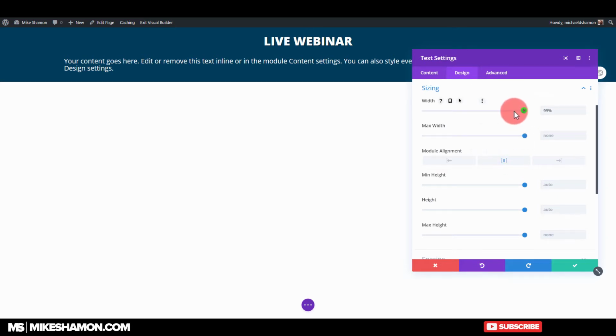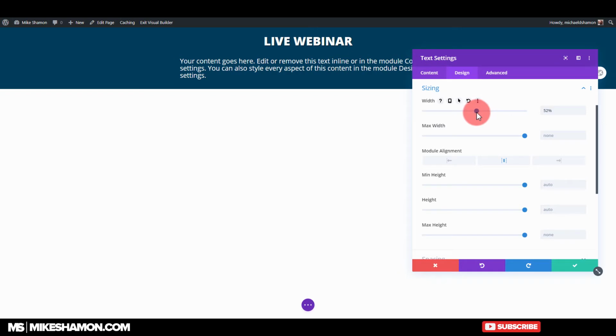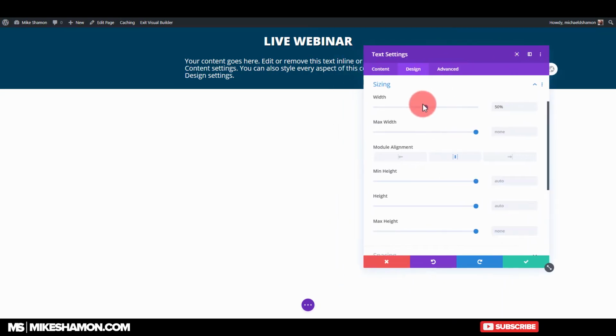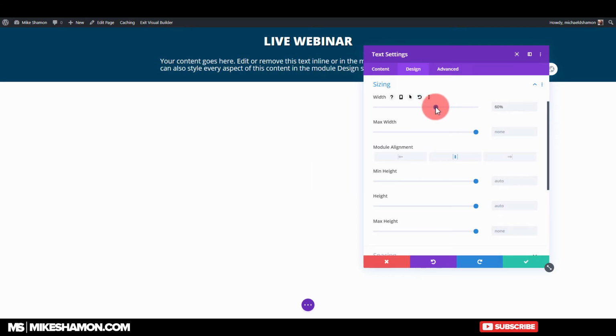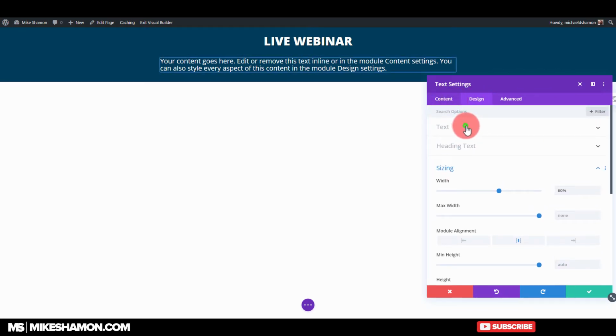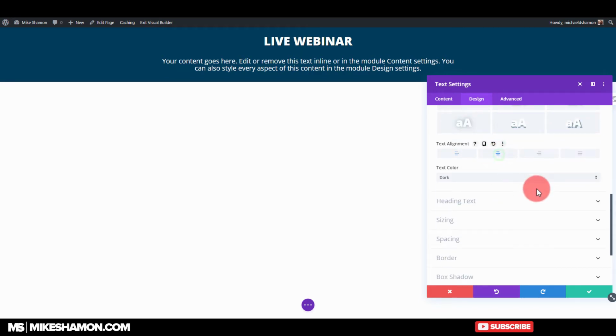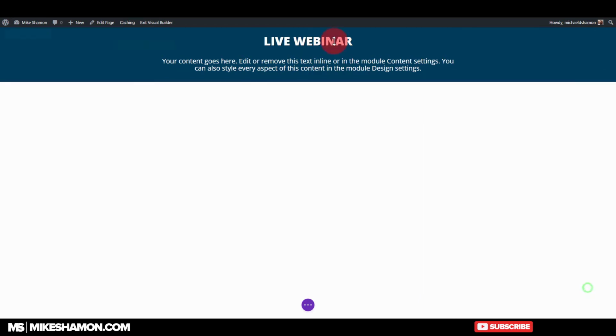Alright, and the width, make it 50% there. Let's just make it a little bit bigger. Make it 60. Make sure you've got your module alignment on the center. And you go to design, or you go to text, and alignment in the center. Now this is a big space right here, so let's do that.